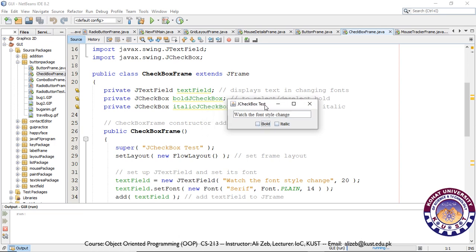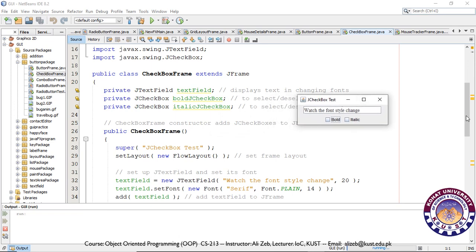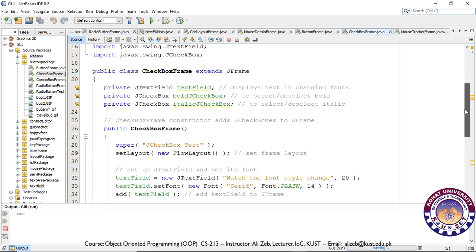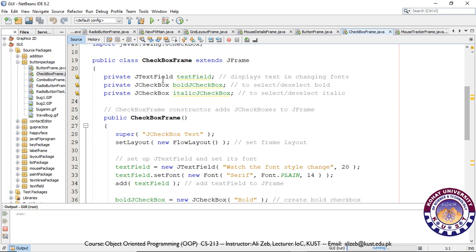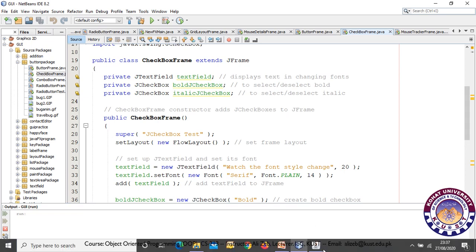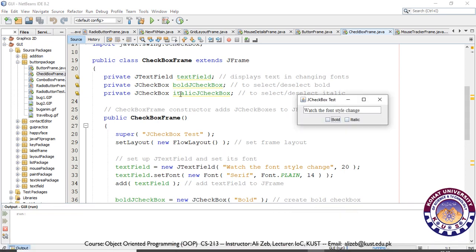So if we look at the code, we have where we have handled these events. We have a text field, a bold checkbox, and we have named our variables accordingly, and we have an italic text checkbox. This text is displayed on top of our JFrame, and the layout is set to flow layout.